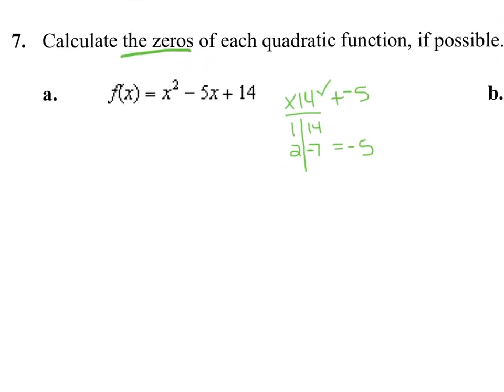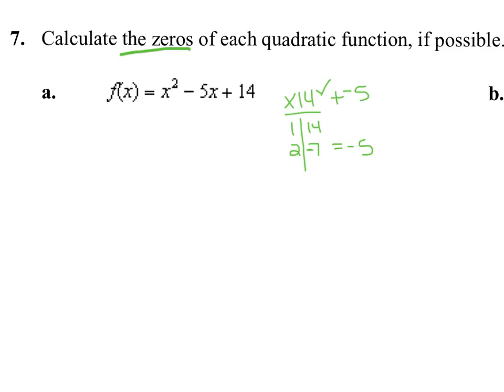Well, for right now, you guys don't know how to calculate the zeros, because the only methods you know right now are the what-two-numbers game or the perfect square trinomial, and this is not a perfect square trinomial. So this is as factored as it gets, or this is as much as you can solve it for right now. So calculate the zeros, you wouldn't be able to. You would just put not possible. But very shortly you'll be able to, just not right now.